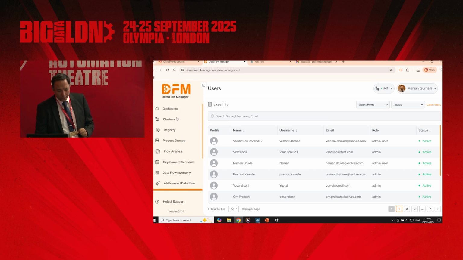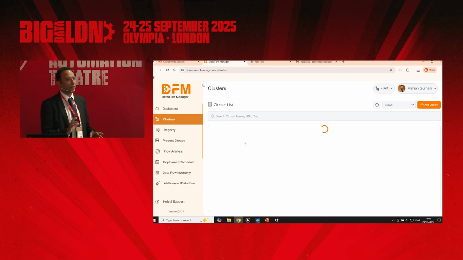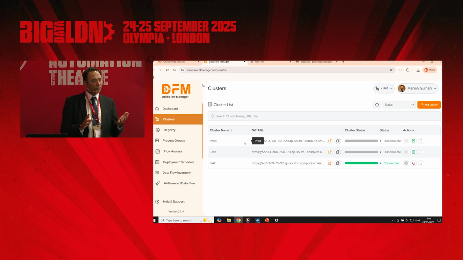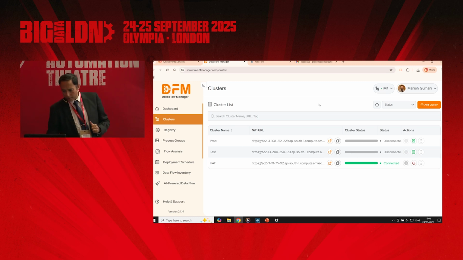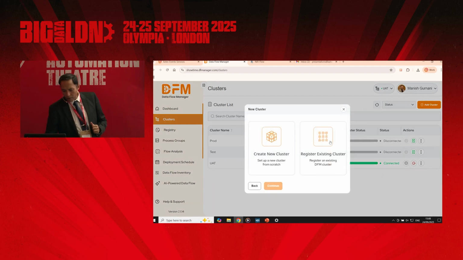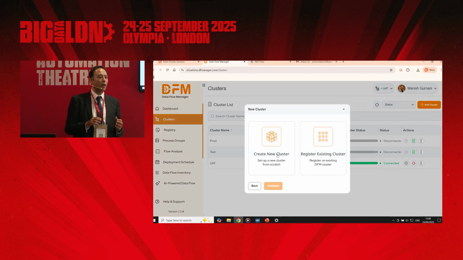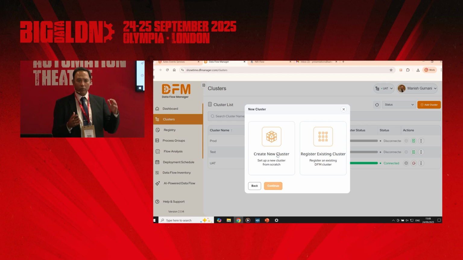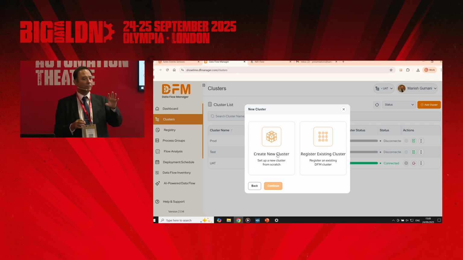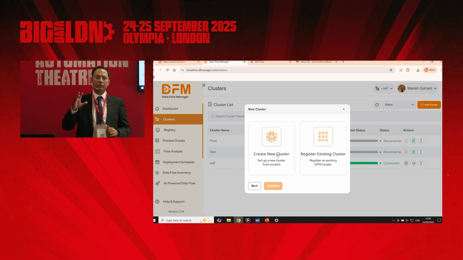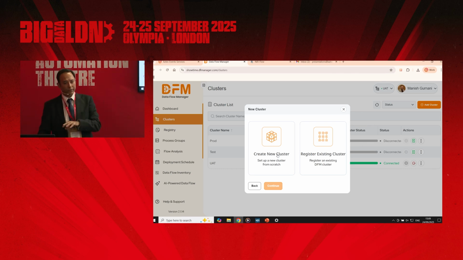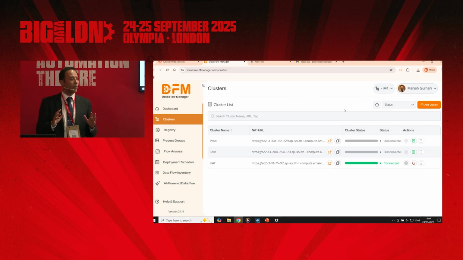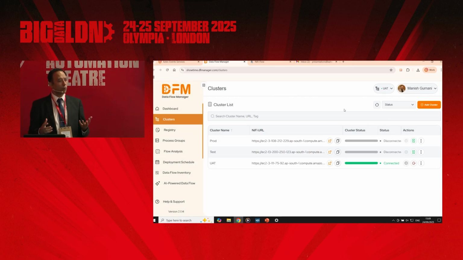Once this is done, the last step that needs to be done is onboarding of clusters in DFM. Now there are two ways. You can either launch a completely new cluster from within DFM, or, if you already have a running NiFi cluster, it can be on cloud, it can be anywhere, you can just onboard that cluster into DFM. You have to provide just the credentials of the cluster and credentials of the registry. And that cluster will be listed within DFM. Once this is done, you can hand over DFM to your operations team and they can start using it to do real data flow deployments.